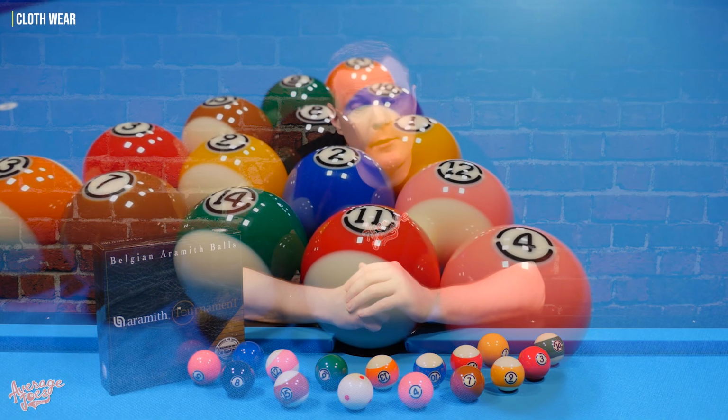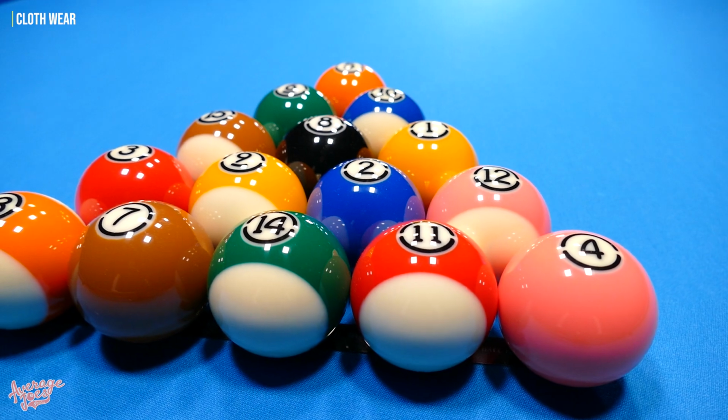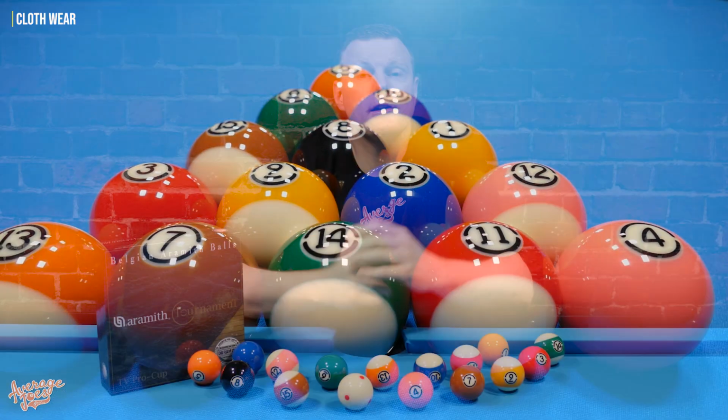And that's the fact that phenolic resin balls tend to be less hard wearing on your pool table cloth than poly resin balls. And when you're looking at ball sets that could potentially last you for decades, then that could mean that you have to change your cloth less often, which in the long run, again, can help save money. And the other thing that's worth pointing out is that not all phenolic resins are created equal.